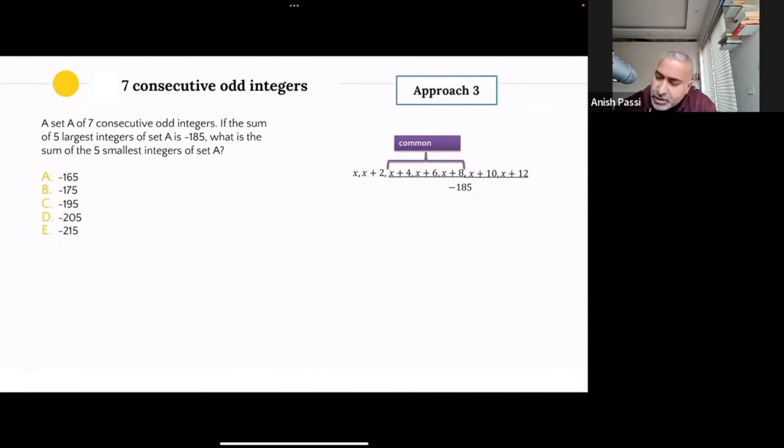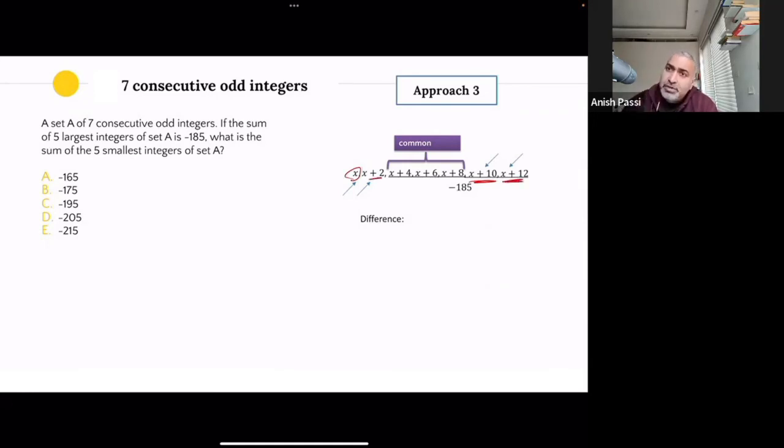Which numbers are going to change the sum? These largest two numbers are getting replaced with the smallest two numbers. Right? X and X plus 2 are replacing X plus 10 and X plus 12. Or think of it this way, X is replacing X plus 10, X plus 2 is replacing X plus 12. Why am I doing that? Basically, from X plus 10, we are going to X. Basically, the number is reducing by 10. Similarly, from X plus 12, I'm going to X plus 2. Again, reducing by 10. Overall, reducing by 20.